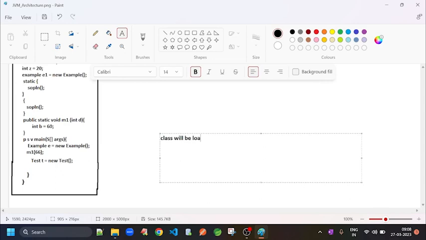Okay, when the class will be loaded, class will be loaded means it is compiled, is compiled means its byte code is generated and it is ready for execution.